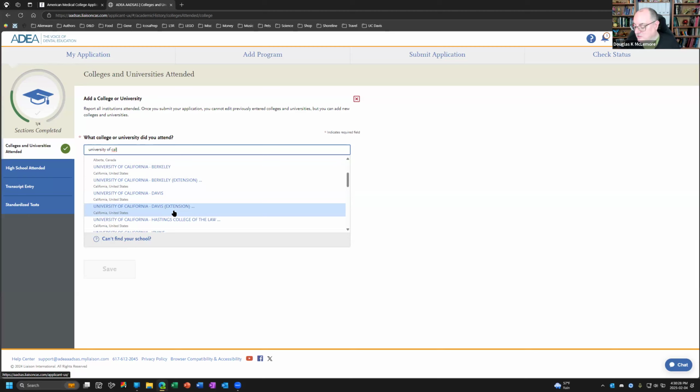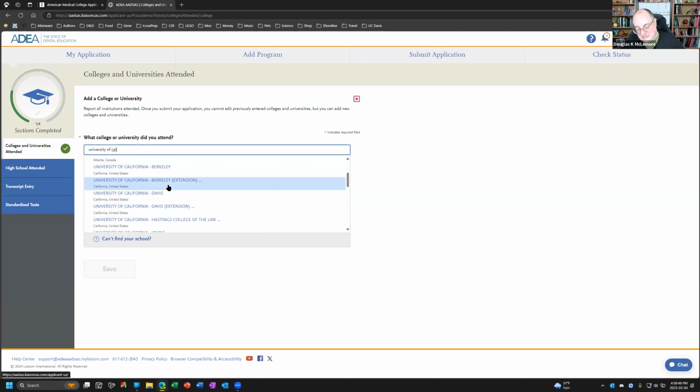So those are two different schools. So if you do some classes after you graduate at Davis through the CPE department, you would list that as the extension. Notice Berkeley has that as well. So you might have heard of Berkeley Extension. That's how you would list those classes. You went to Davis as an undergrad, Berkeley Extension classes would be a different school from Berkeley regular.